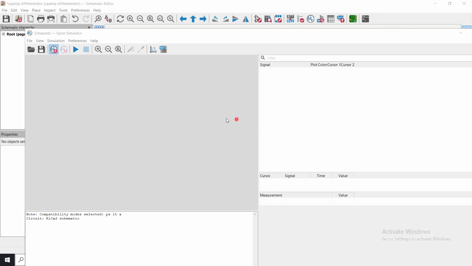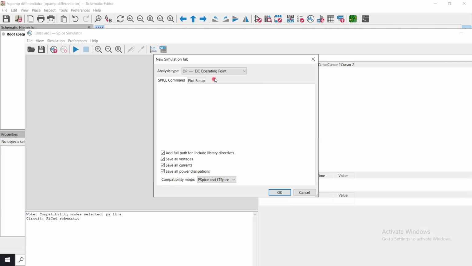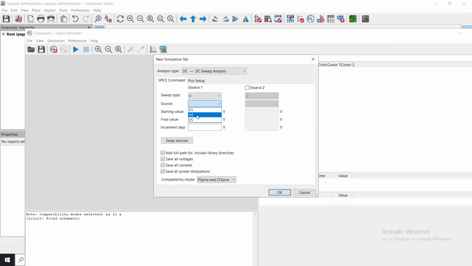Again, V4, I will use V4 here. DC sweep, click source, sweep type is voltage source. Look, all three voltage sources are there, but V1 and V5 are my DC voltage sources for supplying power to the circuit. I have the input voltage starting value, let's say I want to sweep it from minus 50 millivolt. Remember, only the small difference is amplified in the linear range of the op amp. And let's say the step is 1 millivolt.